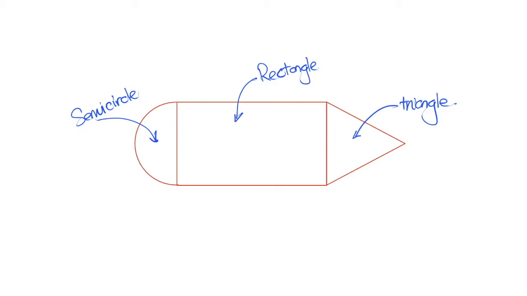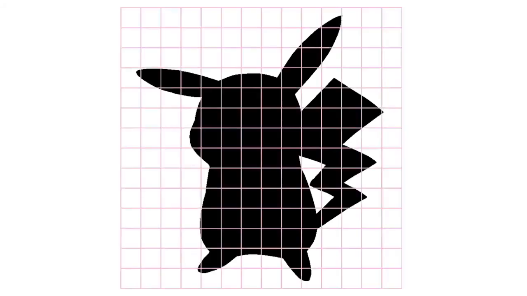But what about stranger shapes, like this mysterious shape we have over here? If we want the area, we probably can't find the exact area because this shape is not made up of the basic shapes. What we can ask for is an approximation. To get an approximation of the area, the standard way is to put it on a grid, like we did over here, and then start counting the squares that are inside the shape, and then all we have to do is add up the area of these squares, and we have an approximation for the area of this mysterious shape.